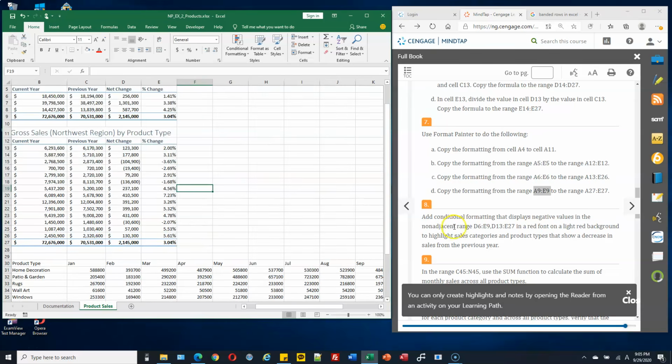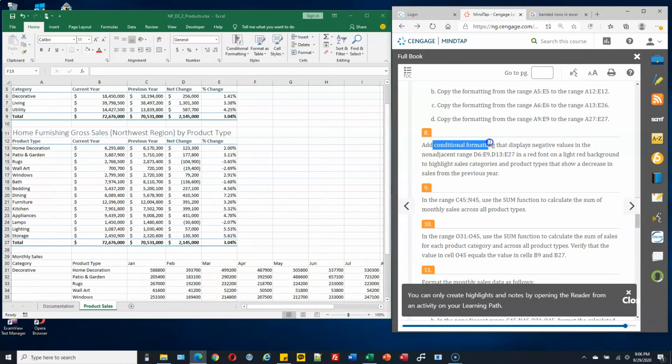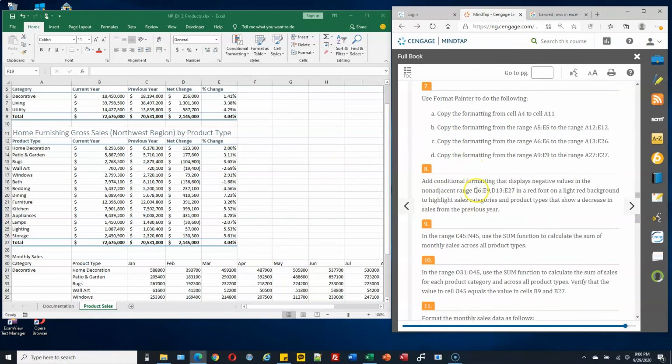Number 8. Add conditional formatting. Conditional formatting is a good feature that displays negative values in non-adjacent ranges. So D6 to E9, if there is a negative value, and then D13 to E27.